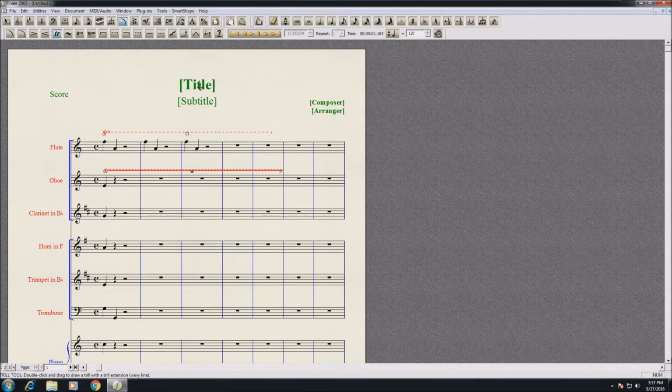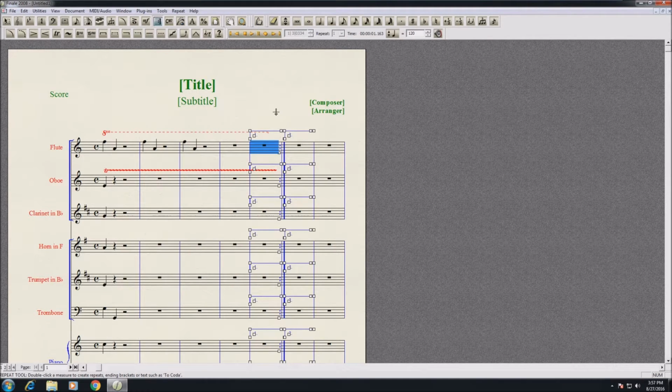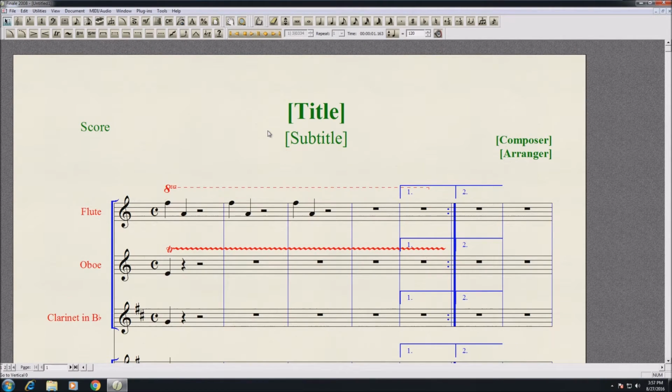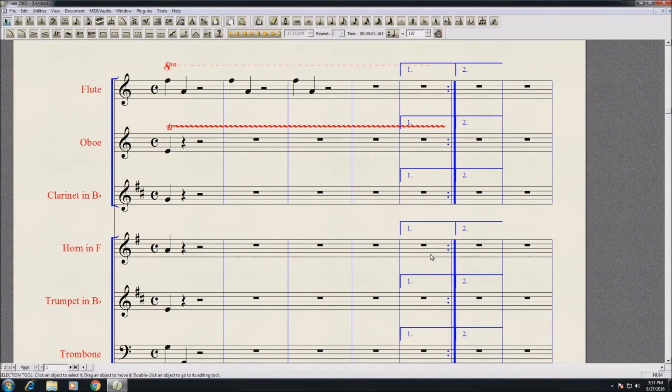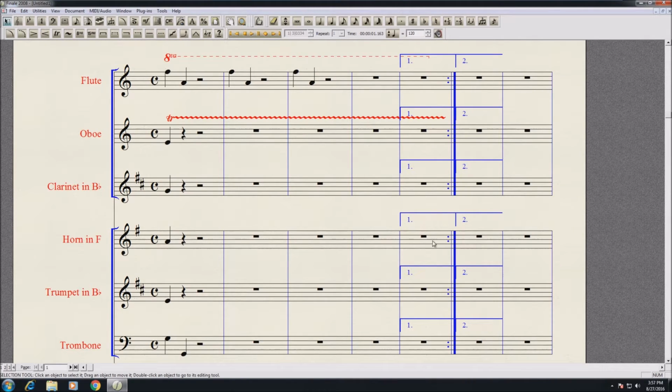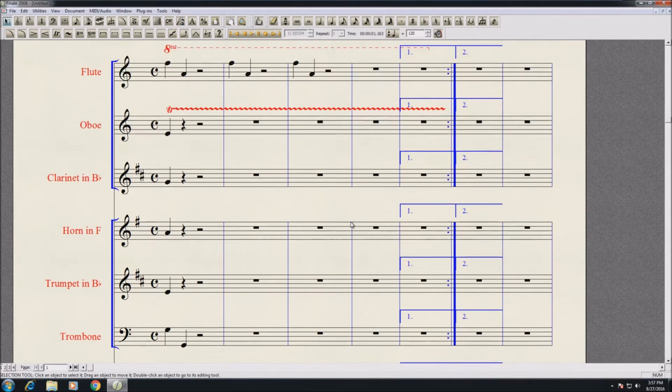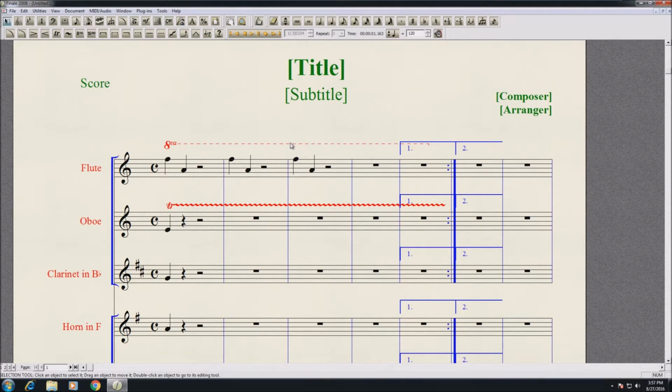I mean, Finale is a very versatile, very flexible program, but there are still things I wish they could change. Now let's see. Create first and second ending. That looks fine. I'm not disappointed about that. I actually like the brighter colors in the older versions. But again, I know I can change this. But as a default, for someone who's not familiar with Finale and may not know how to do that, using these more vibrant colors is pretty nice.